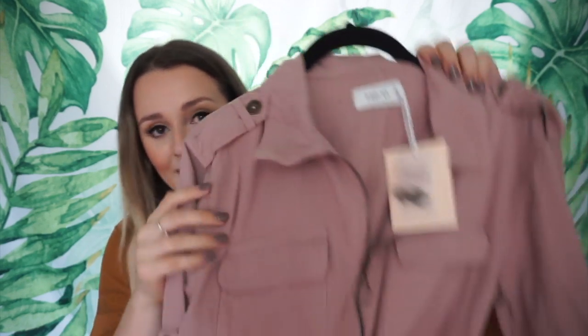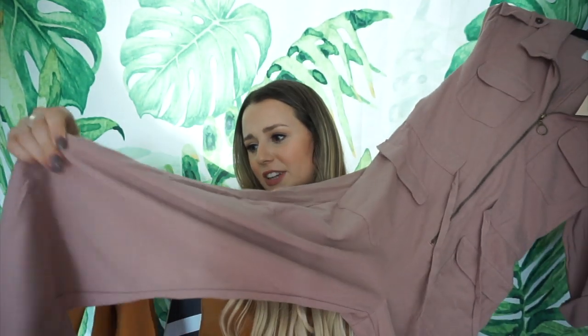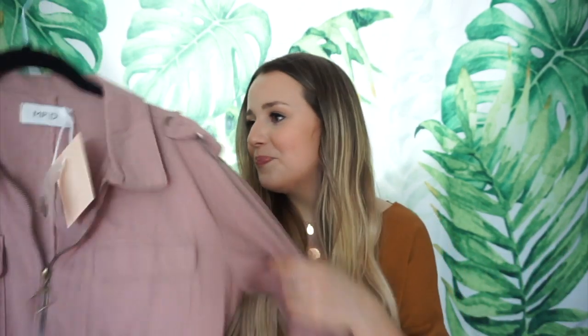You know, in every haul of mine I have a 'what was I thinking' moment — and yes, I really did get this. I gravitated towards it definitely because of the color, and I also have a romper that looks just like this in an army green that I wear a ton. So I thought for fall I'd get this. I don't hate it but let me know what you think. It is this jumpsuit — it looks like a painter's outfit. It actually fits me surprisingly enough; I just have to get the hem hemmed. It's very flattering because it has a tie at the waist. I got a size medium and it does fit me pretty well. I think this is a very fun outfit — I would totally wear this on a trip. It is very comfortable and well made; it's just a little out there.